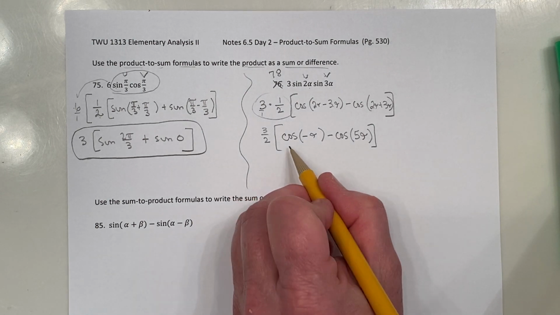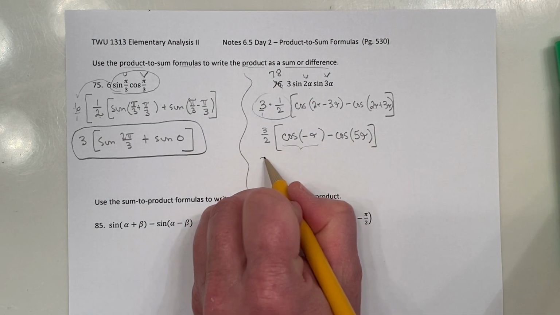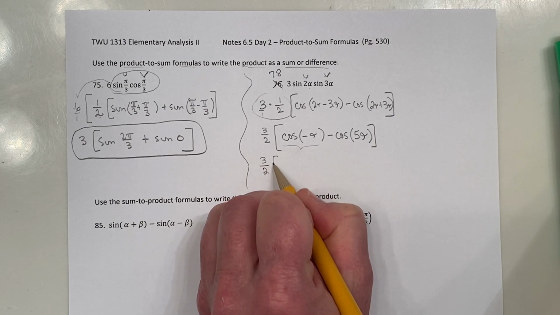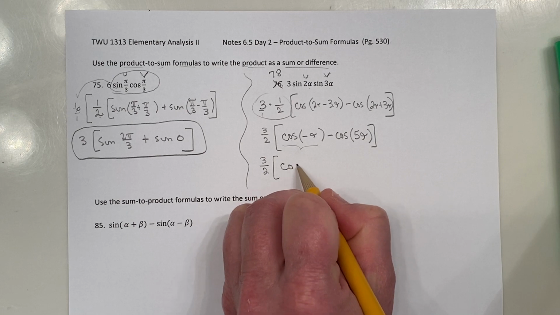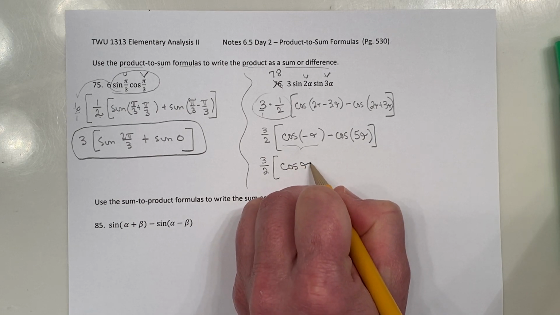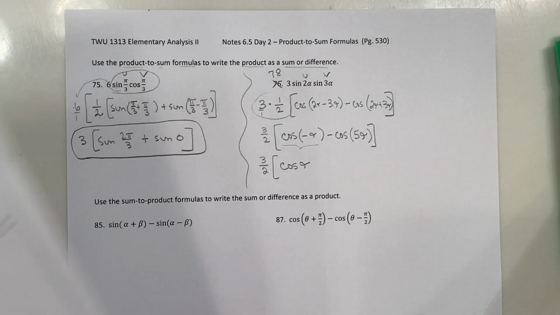All right, one thing that's not major, but just to point out, if you were to check this answer in the back of the book, cosine of negative alpha is actually equivalent to cosine of alpha. Now that just works for cosine. I didn't say it works for sine, but it does work for cosine. I'm looking on the formula sheet. I thought we had that somewhere, but yeah, we do.